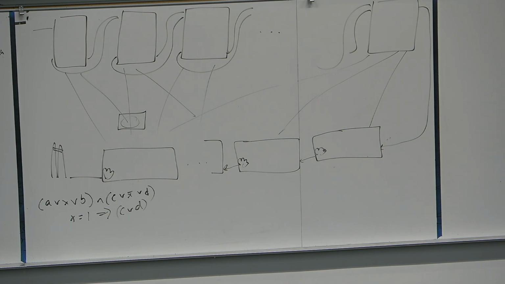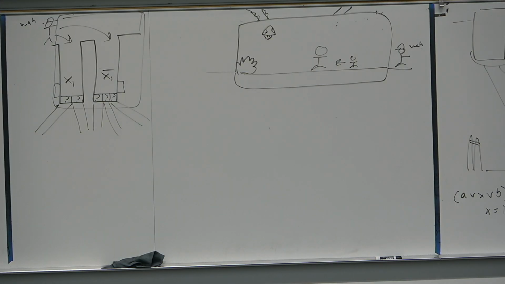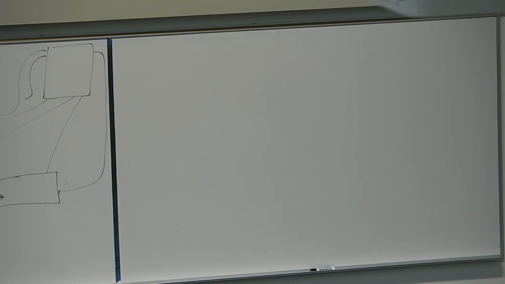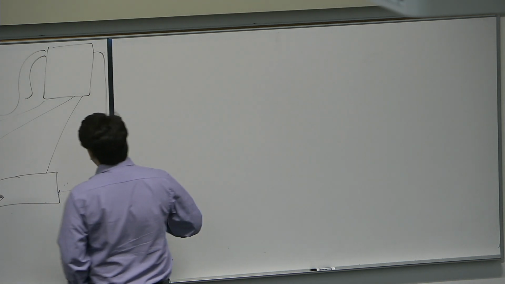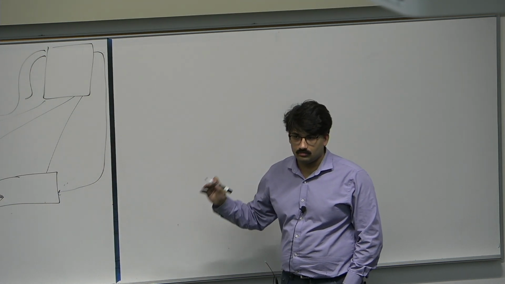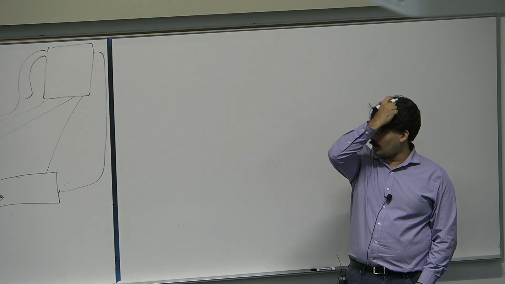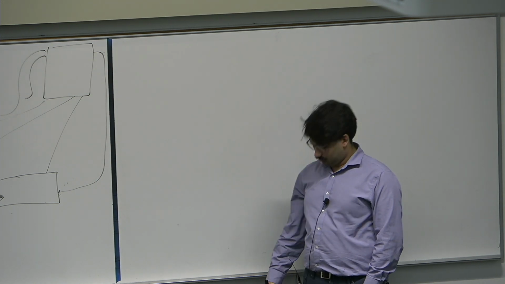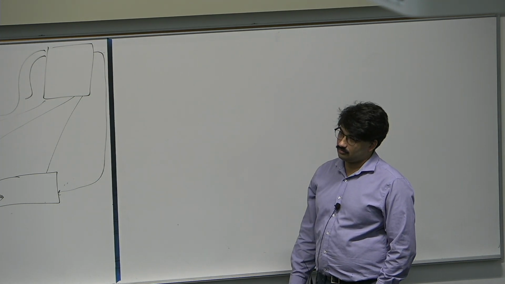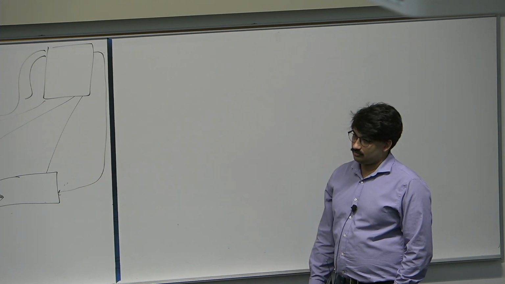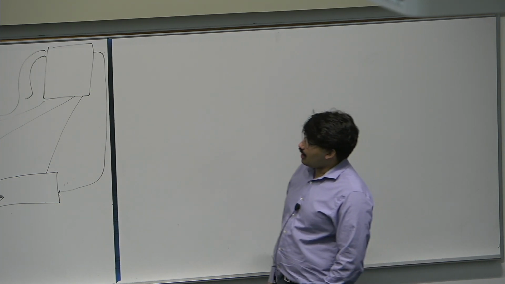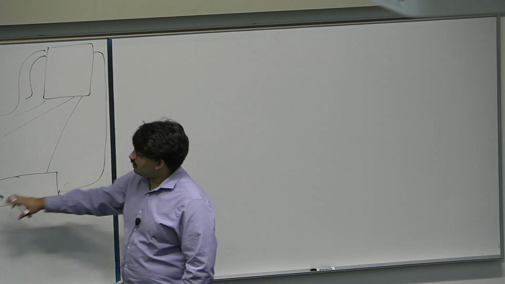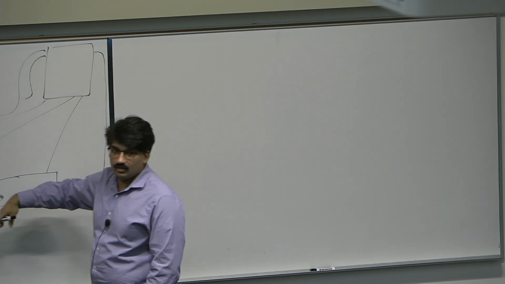More questions on the reduction itself before we get to the if and only if? We want to prove, first off, does the reduction take polynomial time? Yeah. Why? Because the number of clauses is the number of levels on the bottom and the number of variables or sections on the top. Yeah, exactly. Number of variables, number of clauses is at most a polynomial number of wires. So, yeah.